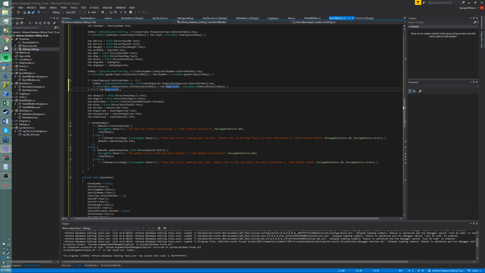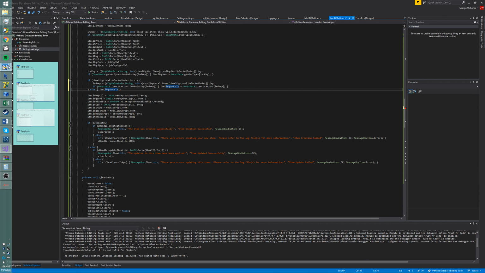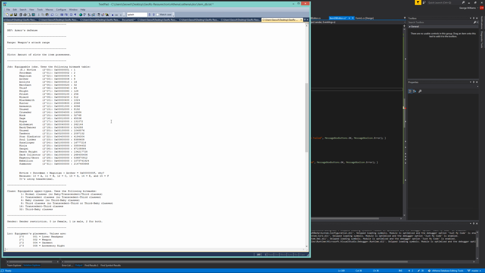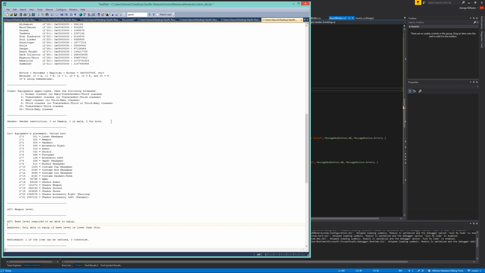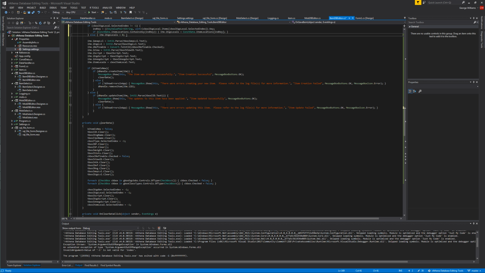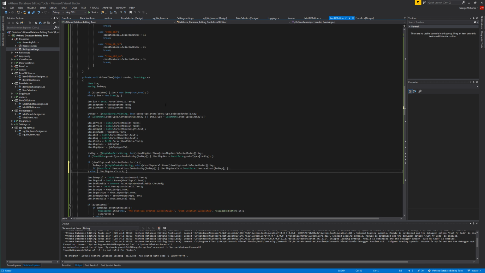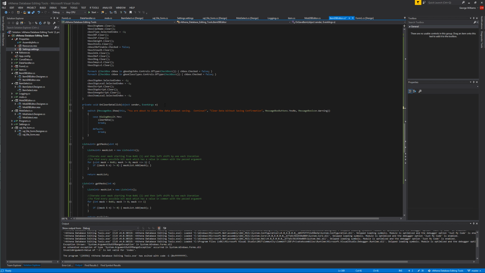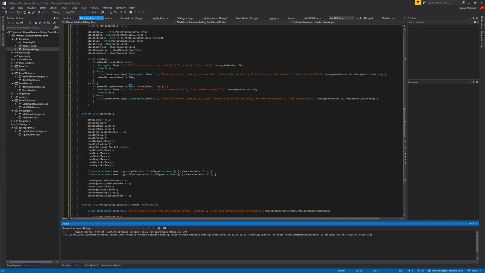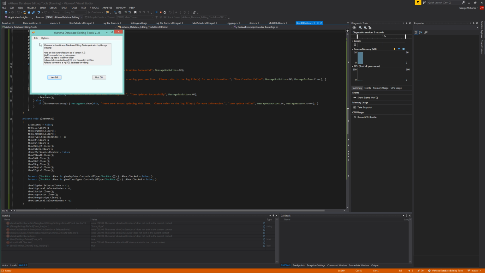Is 0 an actual valid value on this? Equipment locations, no it isn't, so 0 is fine. I think that's like the only time that would ever actually be an issue. Okay, so we found another bug to fix there. Gotta load these guys back in.